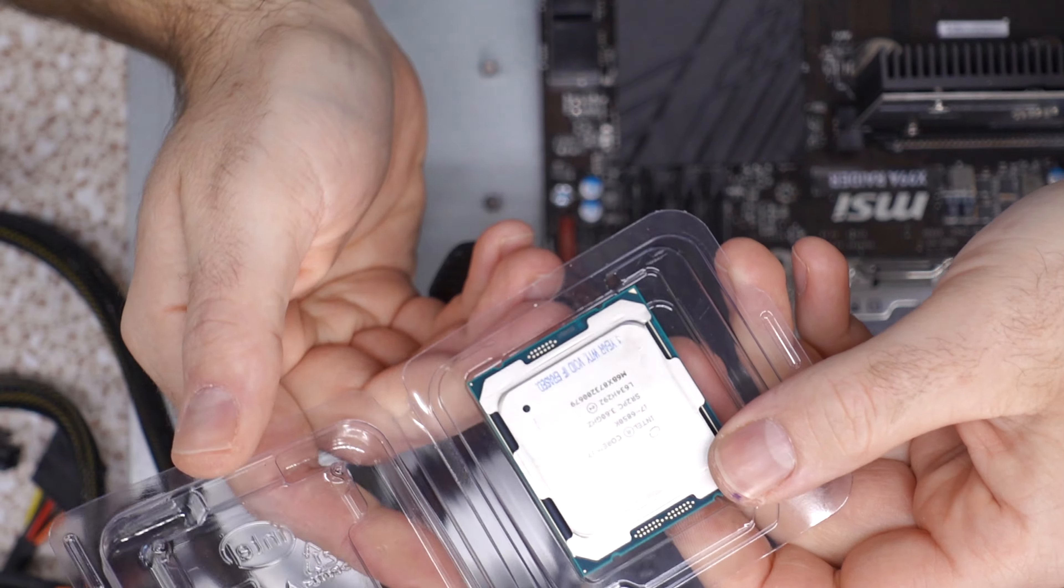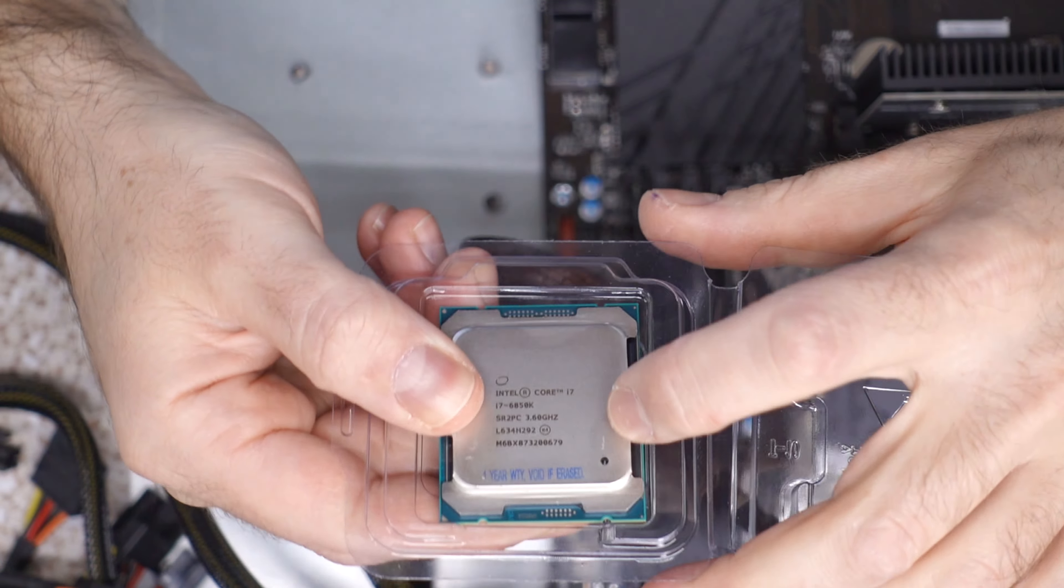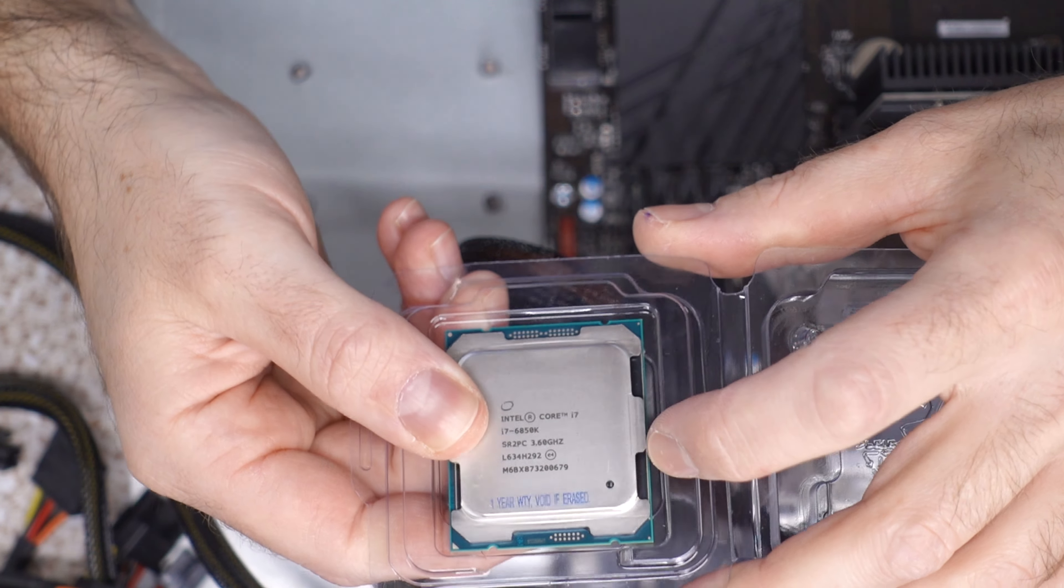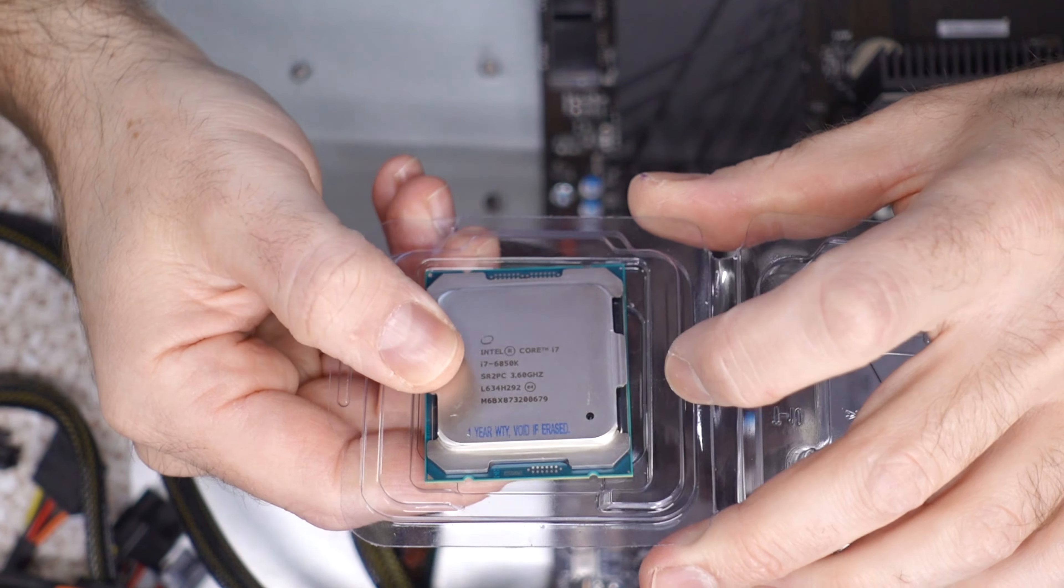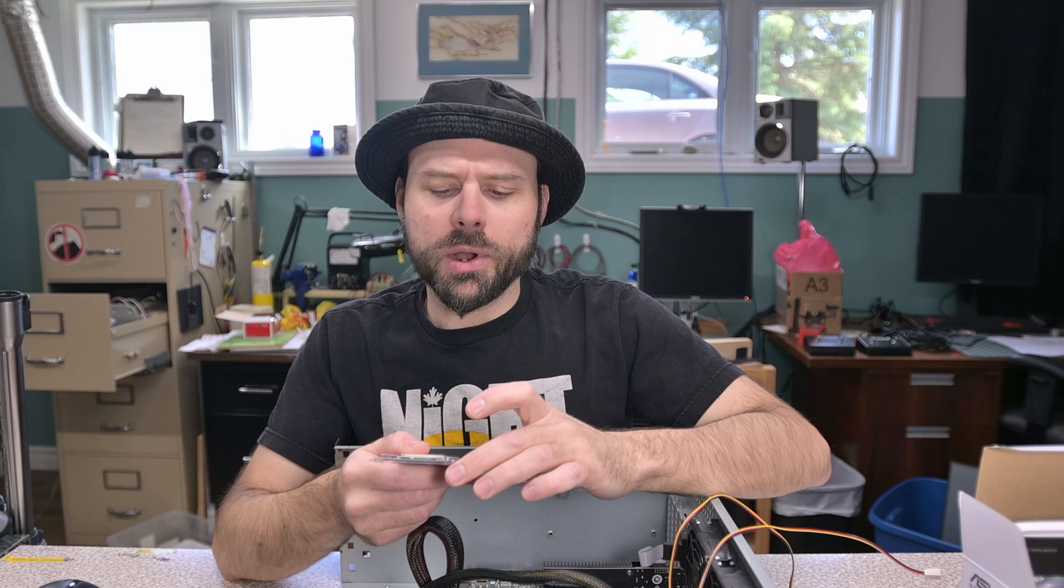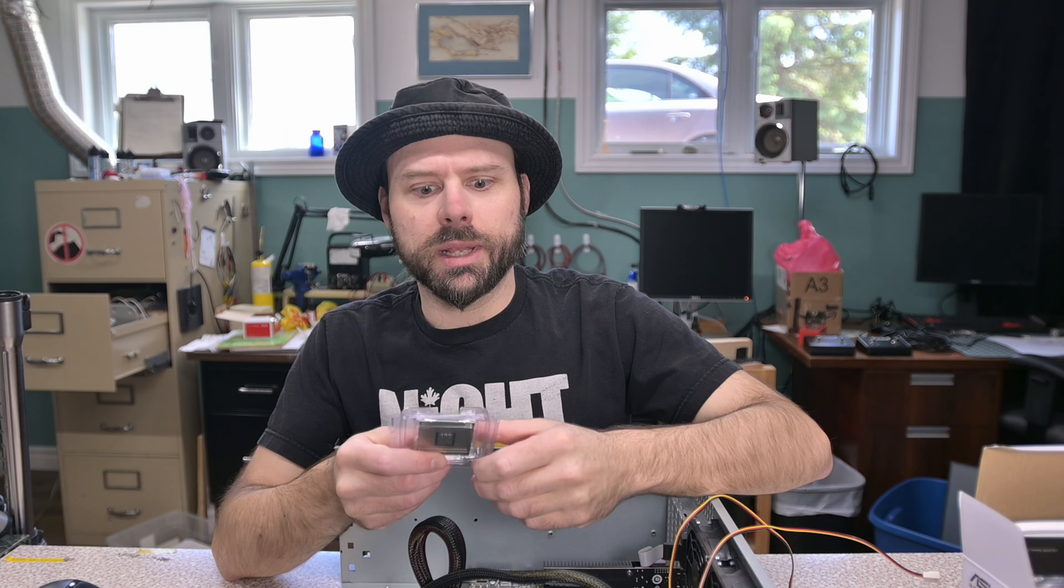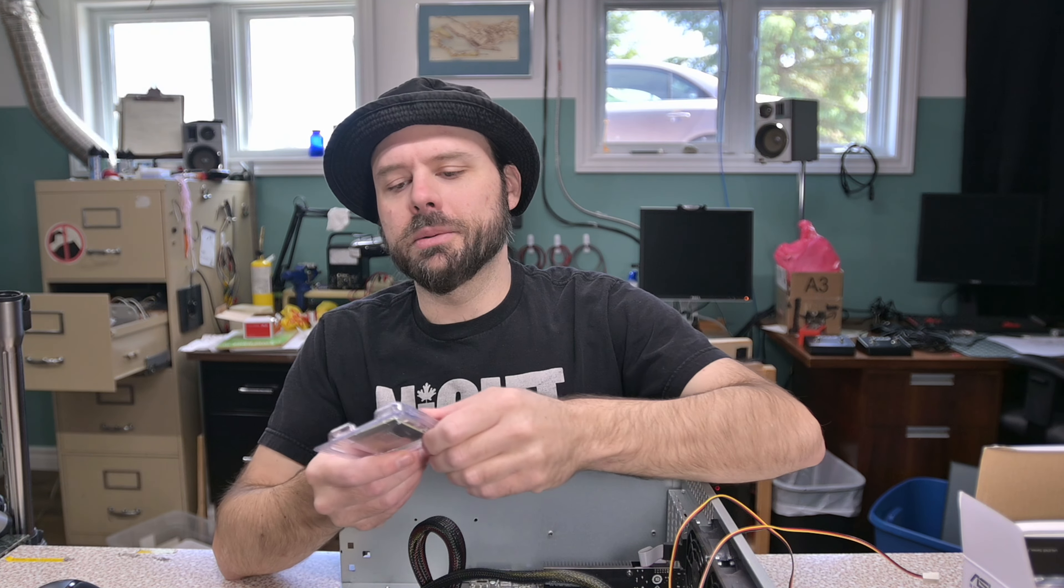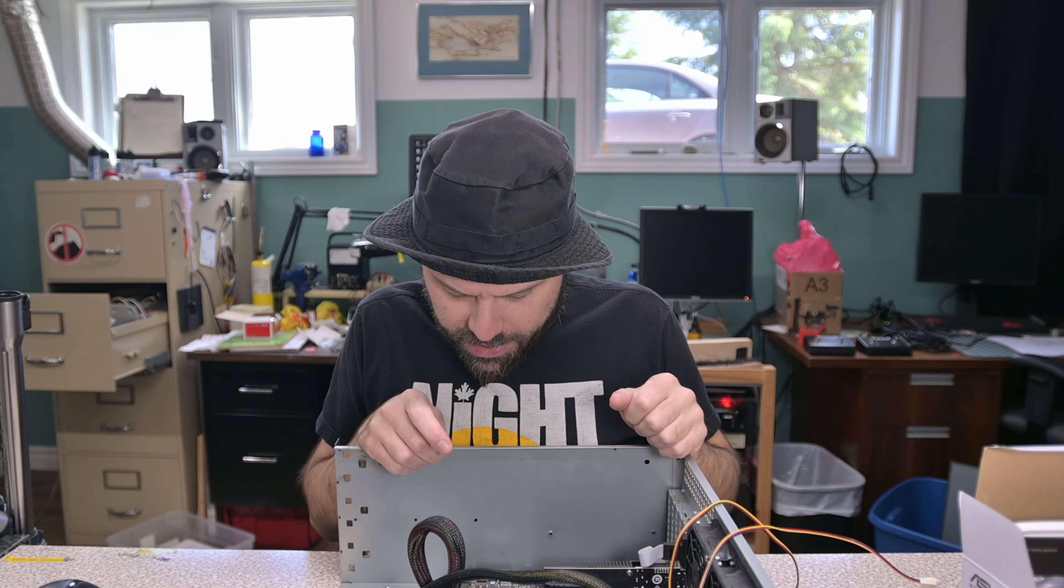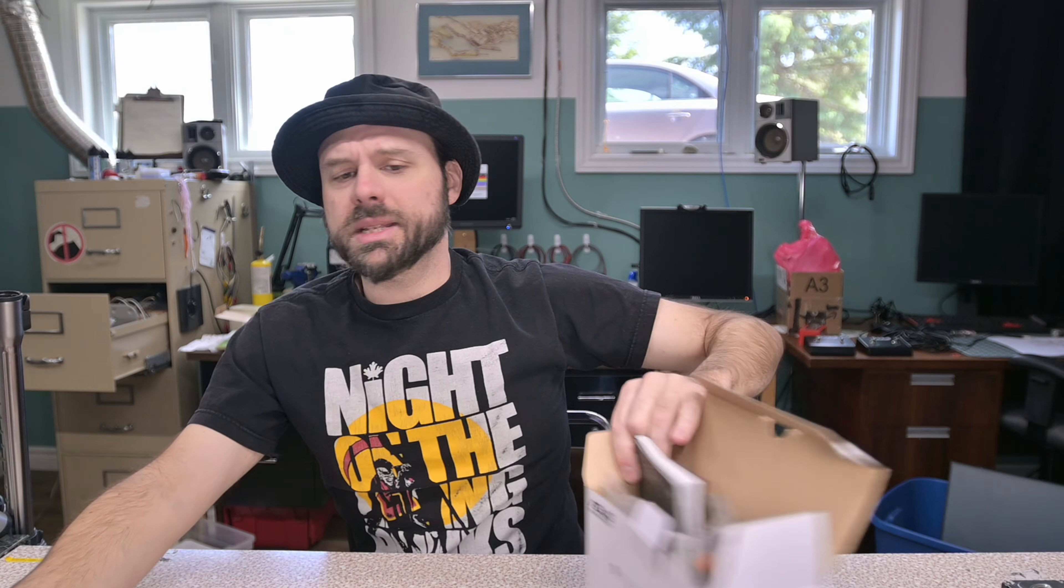It's debatably more power than he's going to need anytime soon for recording. That all depends on how many VSTs you like to rip, right? So that means the processor. One year warranty, void if erased. From who? China? An i7-6850K. I do recall helping him pick out this processor. We were trying to figure out what would be compatible. And he was in a position where when he bought this board, he found that the processors were too damn expensive. But now a couple years later, like he bought this board like two years ago. A couple years later when he's finally ready to finish the build. Oh, well, the processors are cheaper now. It's already gotten a bit dusty. Does this guy have a cat? We're gonna have to take this all apart and redo it.